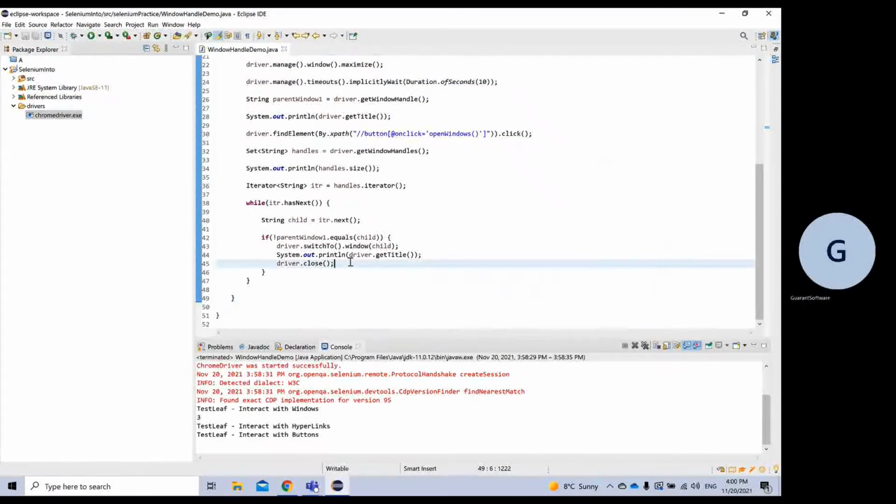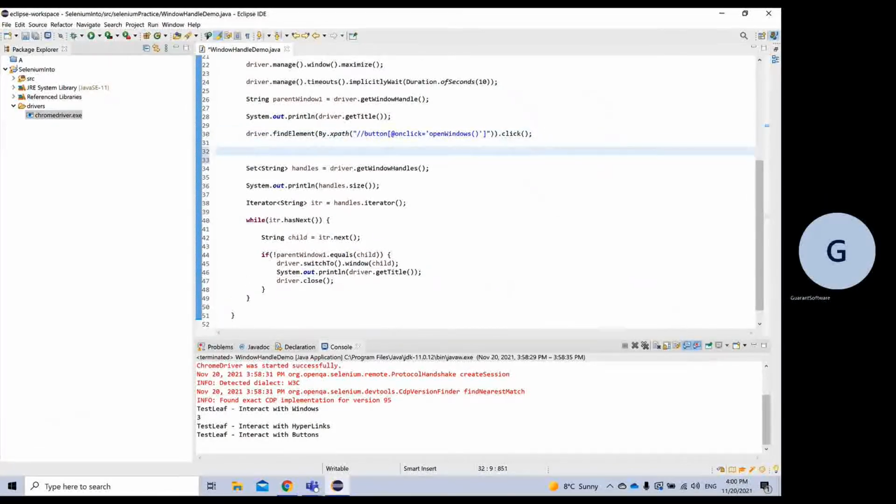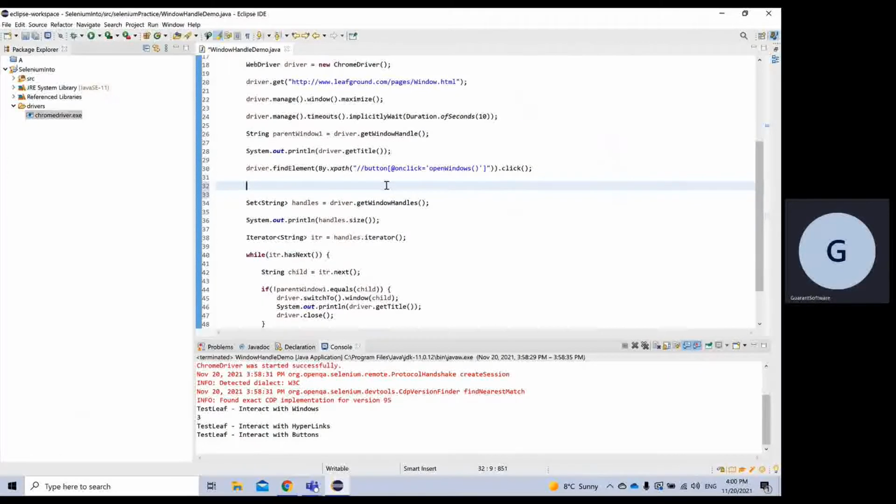Now, to do that, we need to wait 5 seconds, right? After clicking, we need to wait 5 seconds. To wait 5 seconds, we can't use implicit wait. We need to use explicit wait.